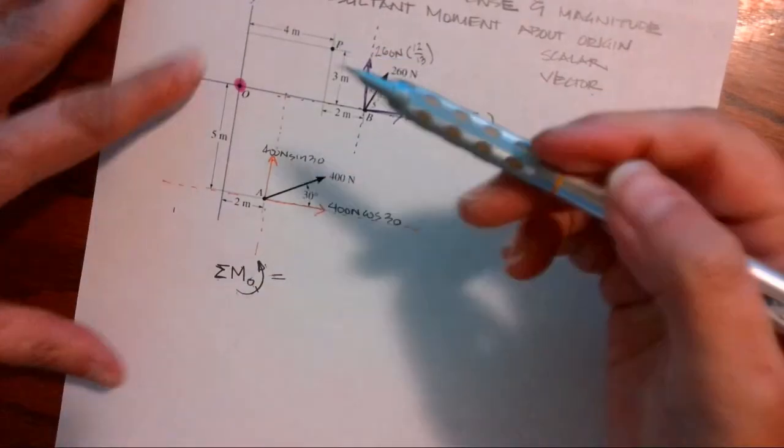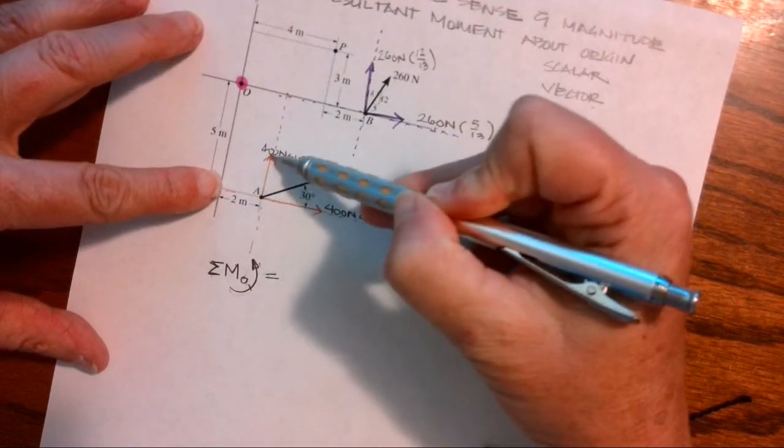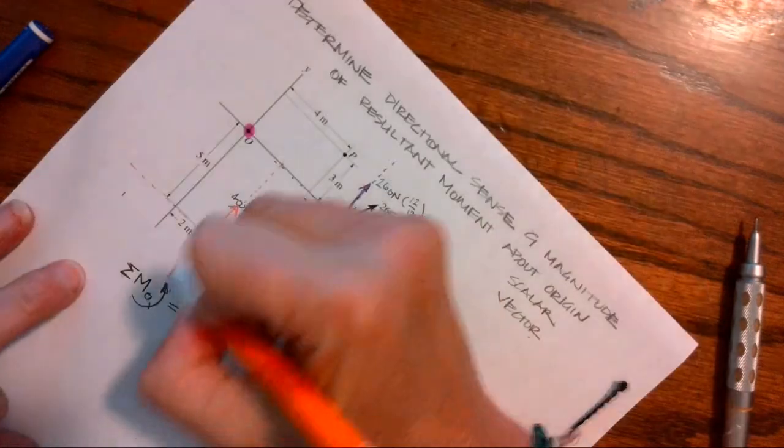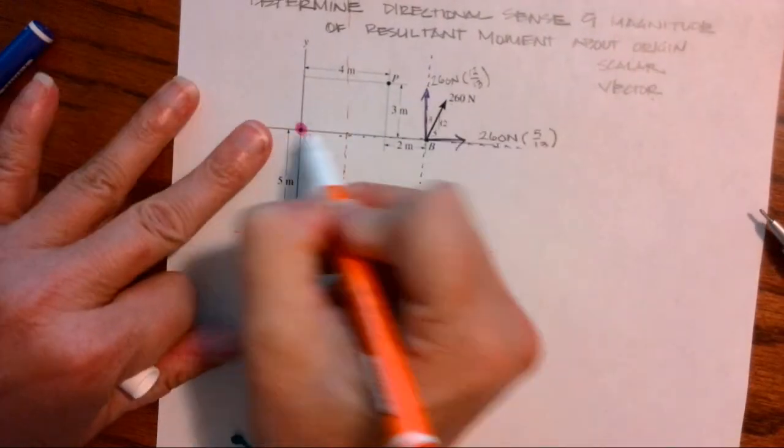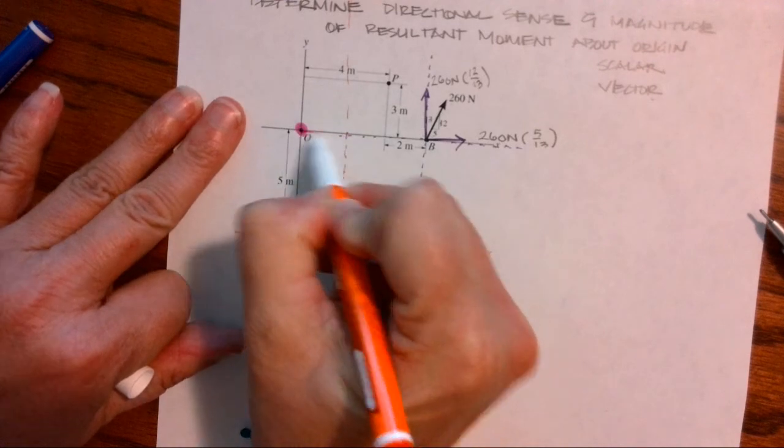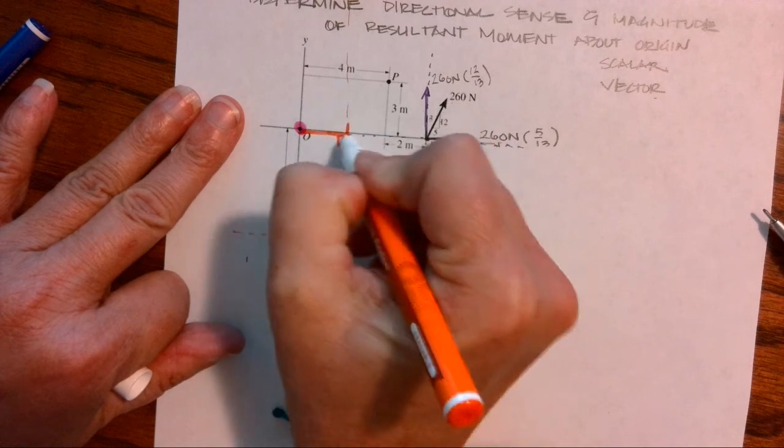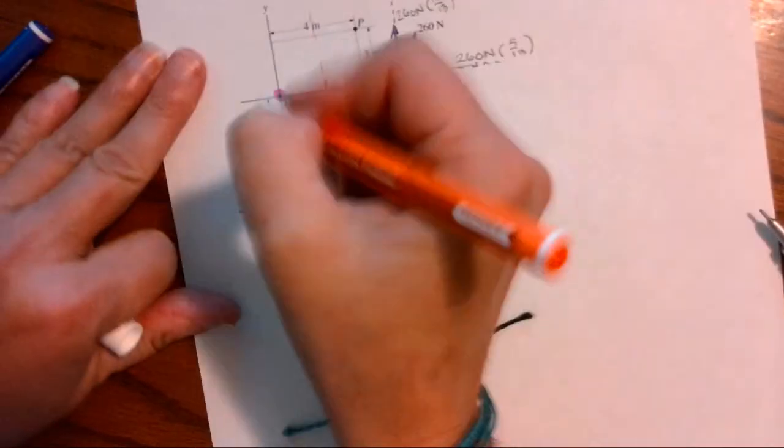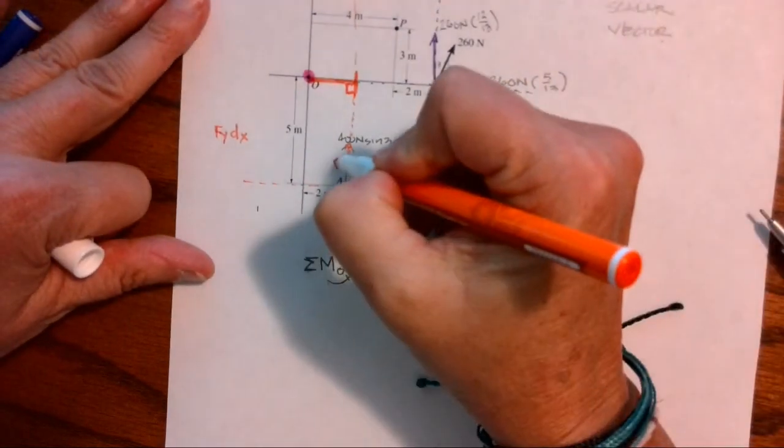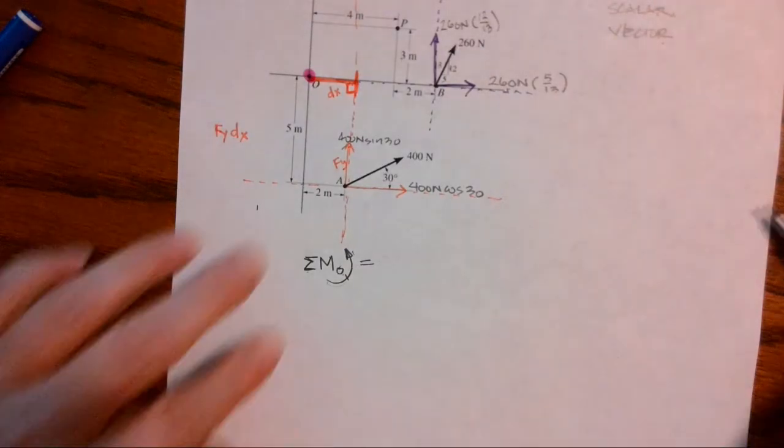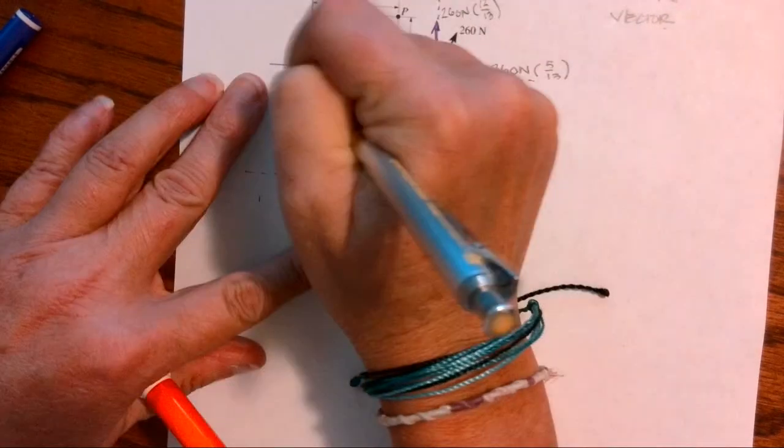So what we're going to do is I just kind of like to start left and move right. And I'm going to come across here and I can see that I have this orange vector, the Y component that is going up and down infinitely. And I need to get the perpendicular distance from the origin to this vector line. That is the vertical, and then this is where we have the perpendicular meeting. And remember, if I have a force in the Y direction, I'm going to be multiplying by a distance in the X direction. So I have my force in the Y and I have my distance in the X. So 400 Newtons sine 30, that's my force in the Y, distance in the X, two meters.